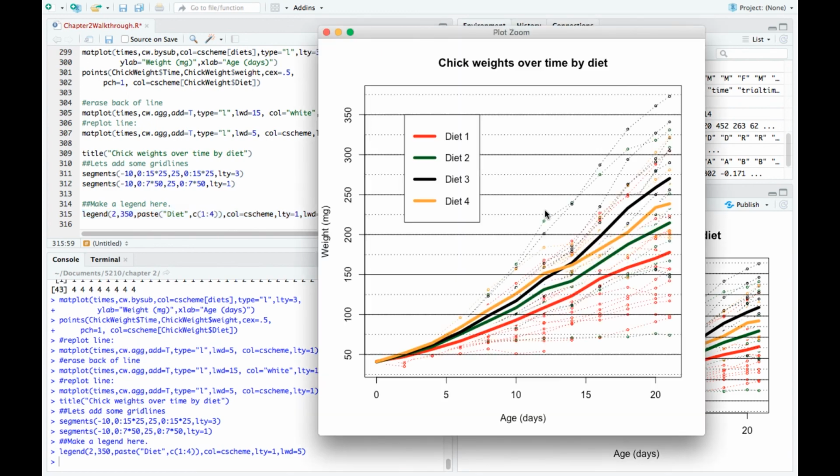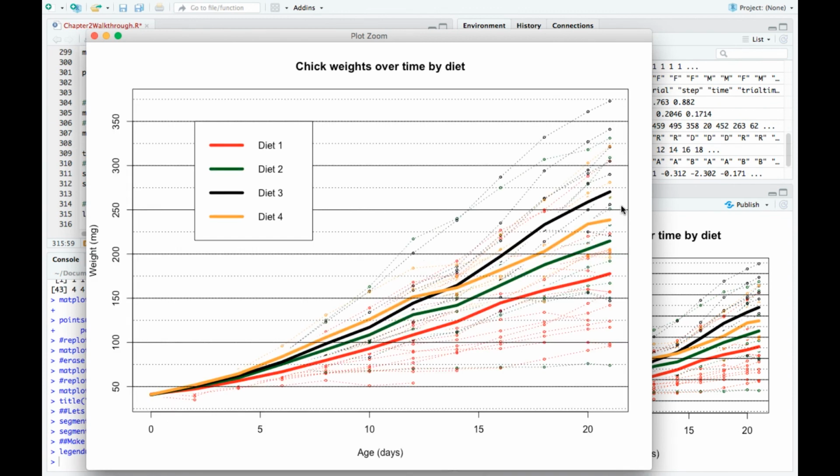And this is sort of the final analysis, the final graphic for the chick weight. Now we don't know for sure if these are, say, significantly different, but we've now made a nice graph that illustrates the growth rate over time and illustrates, using color and using aggregation, the growth rate of the average chick in each diet. And if you're a farmer, you might look at this and say, oh, you know what? The difference between diet 4 and diet 3 doesn't appear until day 15, and then they separate. So if you're looking for immediate results, you're not going to find it. But they're both going to separate from the other ones.